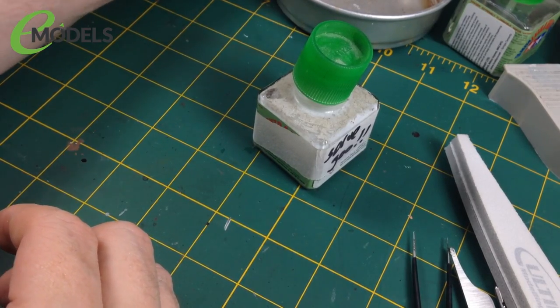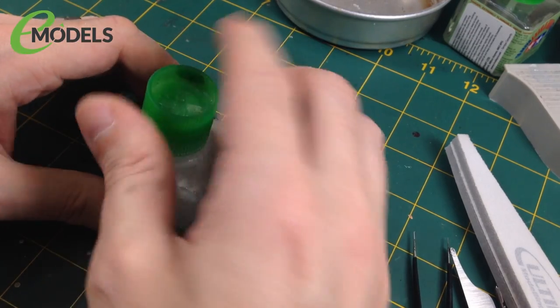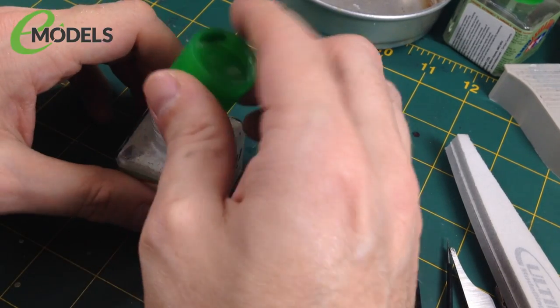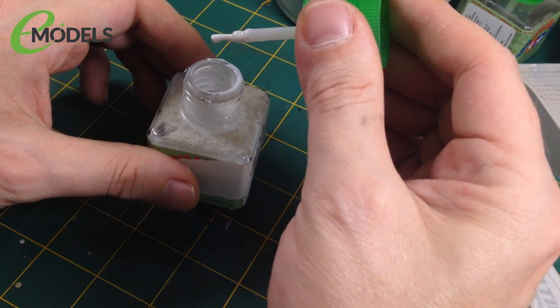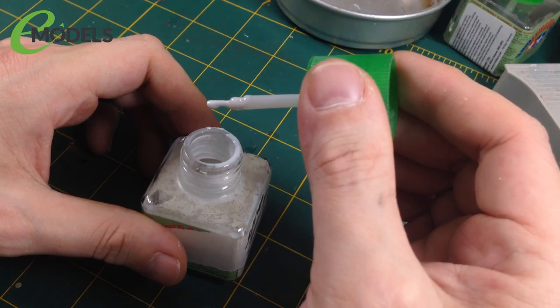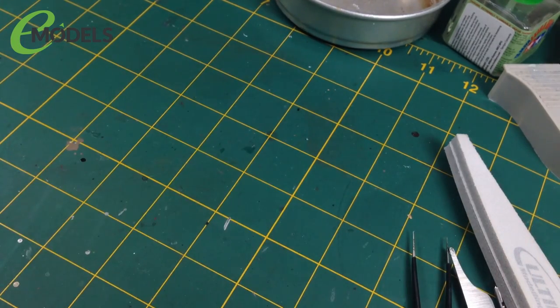If you're using sprue goo, do leave it for about 24 hours to dry. And if you're making sprue goo, like I said, it's just plastic card or sprue, it doesn't matter what sprue, and you want it the kind of consistency like that, where it's not going to just dribble off the brush straight away. You want it to be really thick and stodgy, just so it can fill the gap without disappearing into the gap.